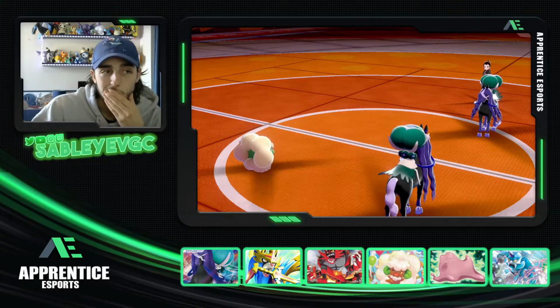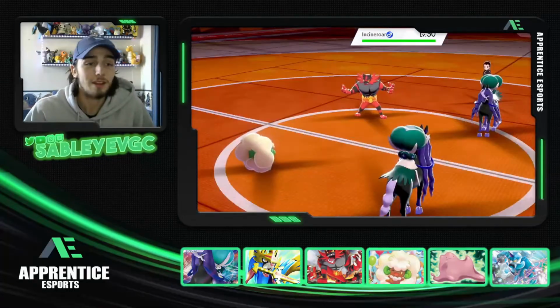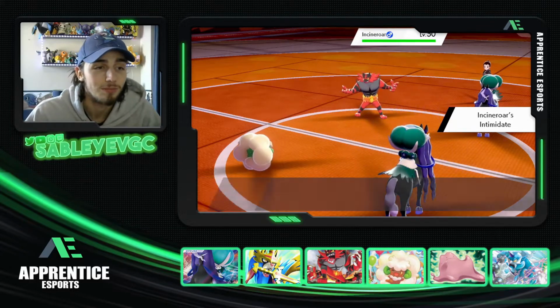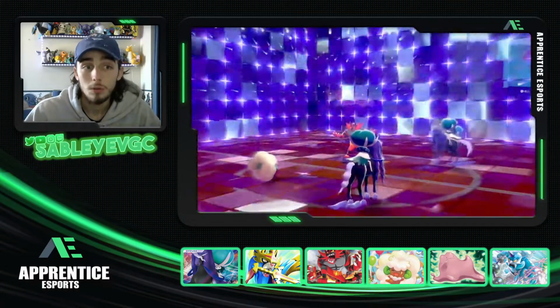However, okay, Incin is once again the correct play. Once again, I think Incin is the correct Dynamax against this team. Like, Incin is just the correct thing to max here. As dumb as maxing Incin feels. Oh. Oh.